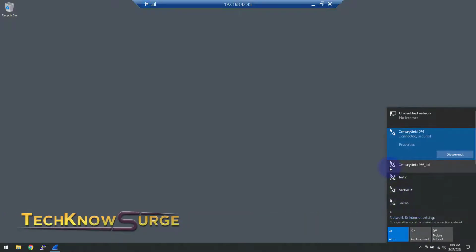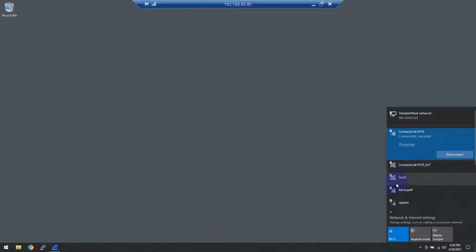Some of them are secure. You can see the little lock symbol next to it. That means that there's some sort of wireless security on those networks. So a lot of times we have just our networks where the SSID gets broadcasted out and you just set it up that way. We're going to go through the process though of setting up a network as if the SSID was not being broadcasted out, and we have to manually set up that connection because then you'll get to see some of the network settings there.